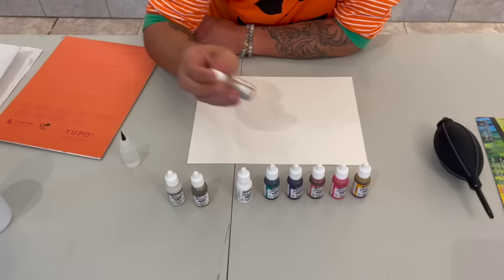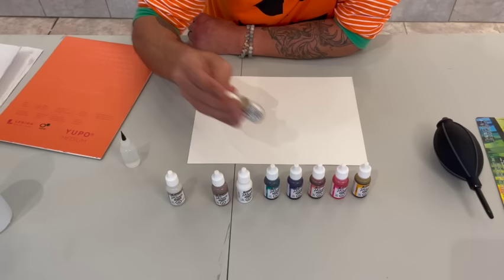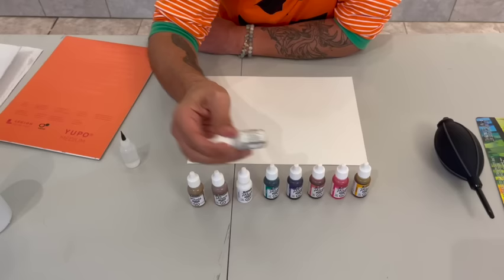I think these need to be stirred up, especially the metallics. And they do have little beads inside them. That's good. Okay, so this is copper. This is brass, not gold. Ooh, that's pretty though. Definitely looks like gold to me. We'll see how it works on the paper. And then this is pearl. And I've seen Julie E. using this, so I'm excited to try that.